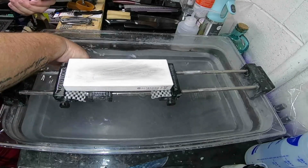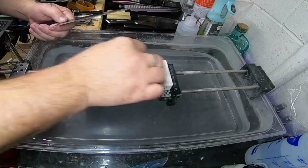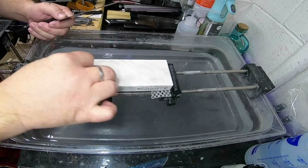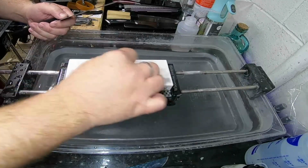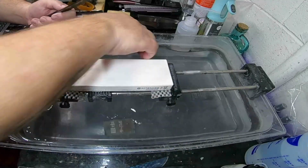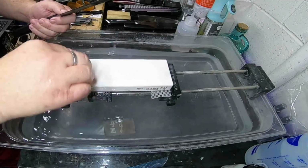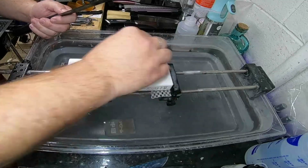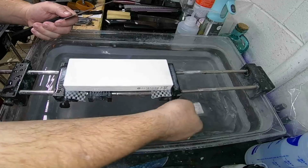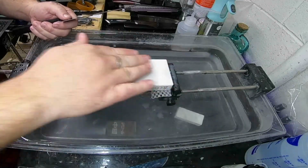I'm going to do a similar thing with the 5K. And then we'll look at the results under the microscope and look at the cut tests. See which ones maybe cut a little quieter or a little crisper. Just kind of give a little comparison, right? To see how they all do against each other. I like results like that, because that doesn't necessarily mean that if one's better than the other that you're never going to use it again. Just that maybe you'll go for a different one for a different steel, you know.